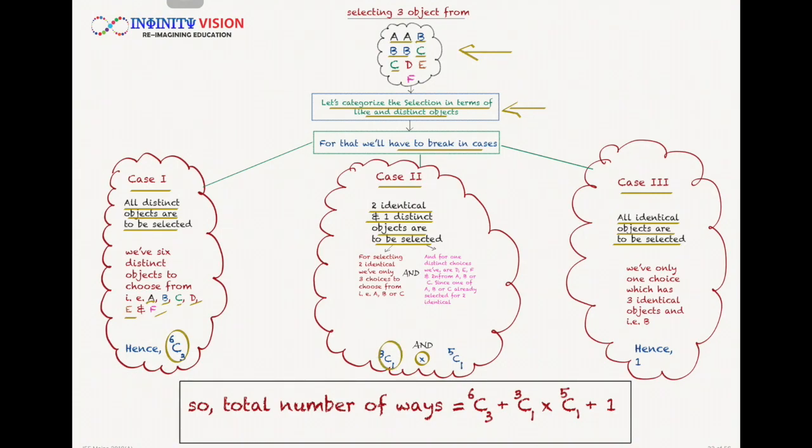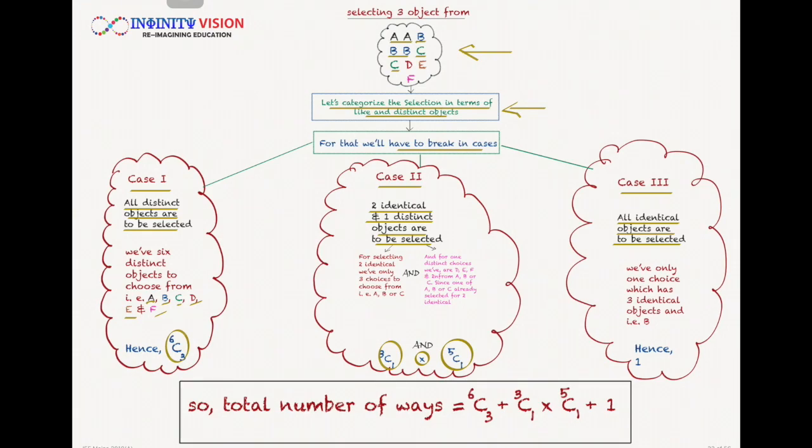Now I have to select 1 distinct object. So for choosing 1 distinct object, how many categories do I have? As we know, we have a total of 6 categories. Out of 6 categories, we already had 3 categories for which we could have easily taken 2. So out of 3, we have exhausted 1. So we are left with only 5 categories, and in these 5 categories, we just have to choose 1. So that would be done in 5C1. So case 2 would be done in 3C1 and 5C1, which means 3C1 into 5C1.